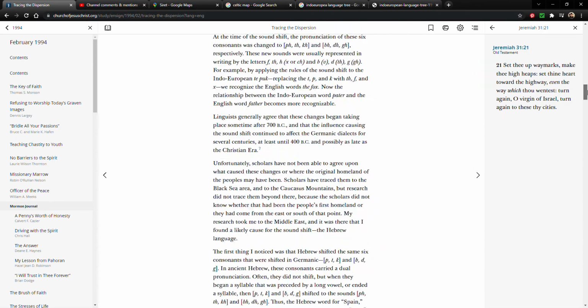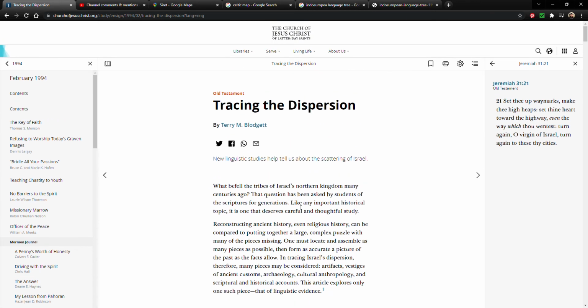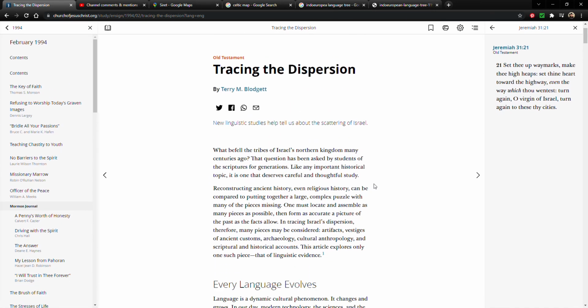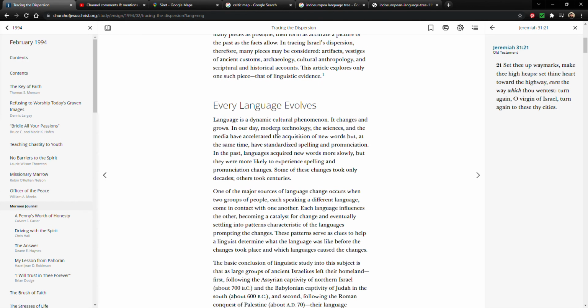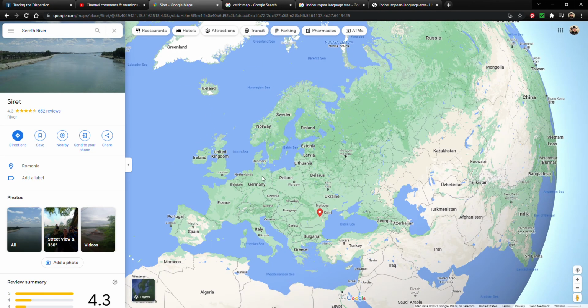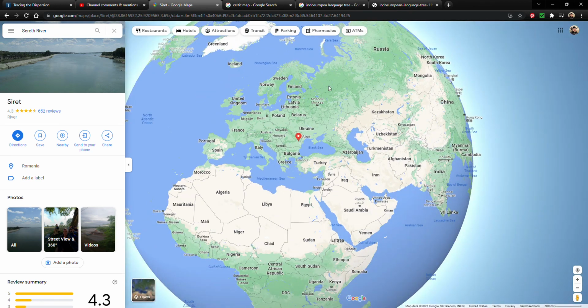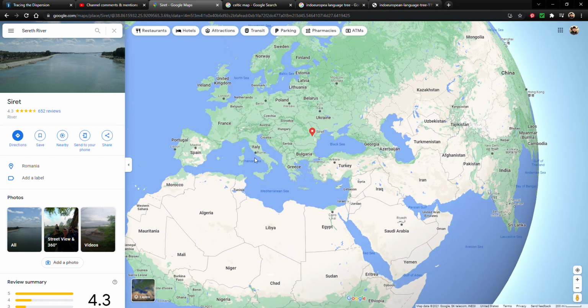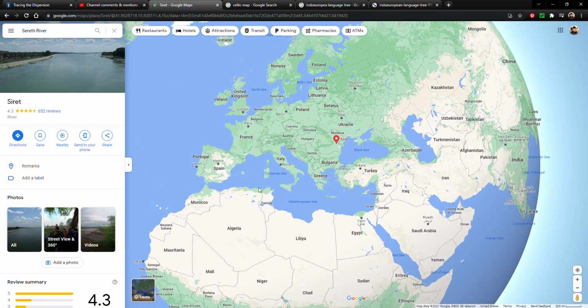I hope you stuck with it. I'm sure some people probably got bored, but I find this fascinating. I think that this just gives so much evidence to the fact that the northern group of Israelites that traveled north, they came here. They came here to Israel. And it seems like their fingerprints are all over the place. All over the place. All the way to Portugal.